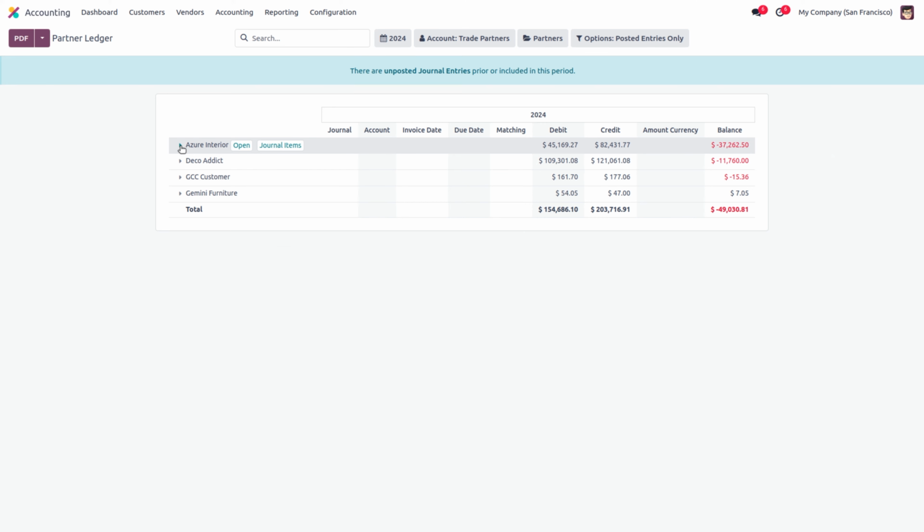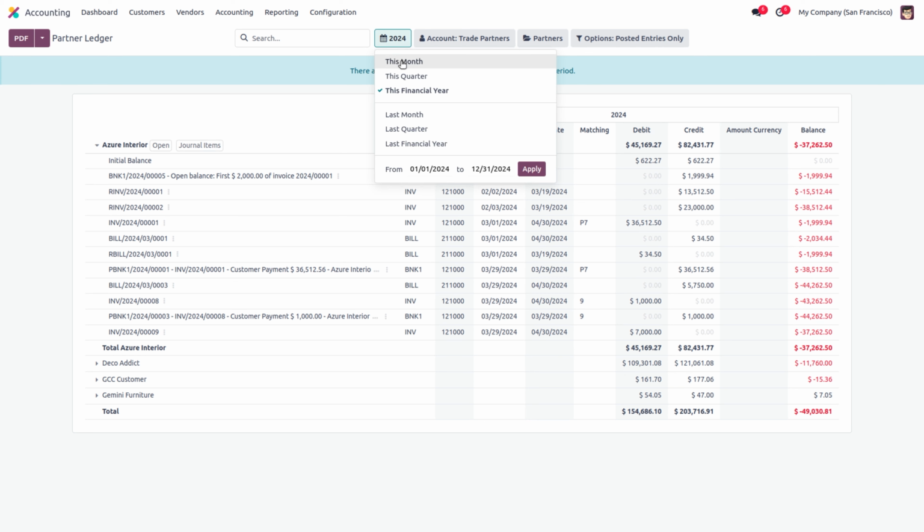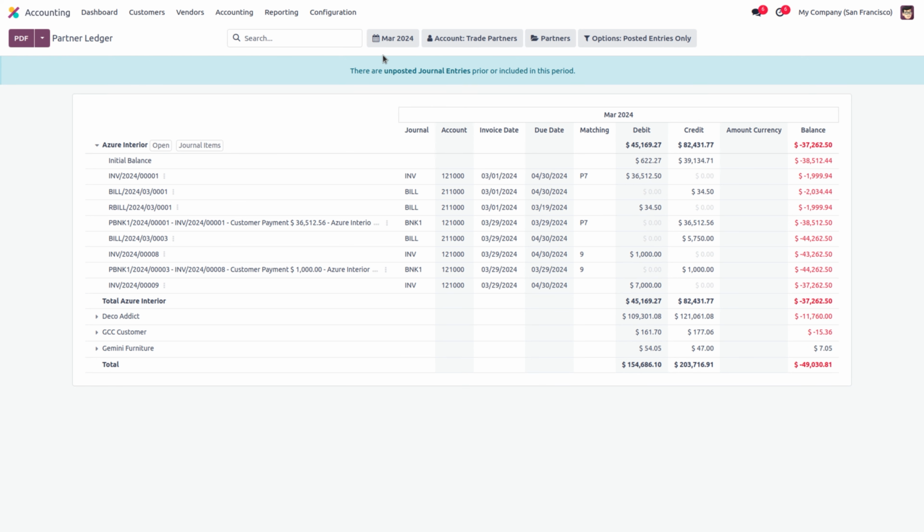Once you unfold this, you will be able to find the details, like all the journal entries. If you want to find by the month of March, you can click on this month. It will show the current month's transaction details, and you can see the matching. In this case, this is partially matched and these two are fully matched. And you can see the partners over here.